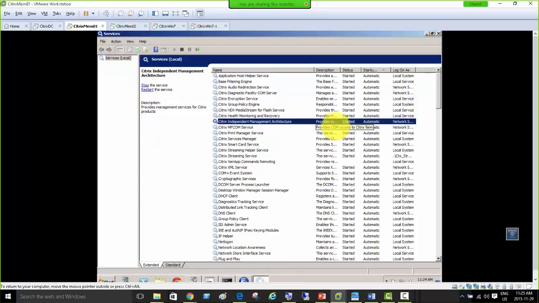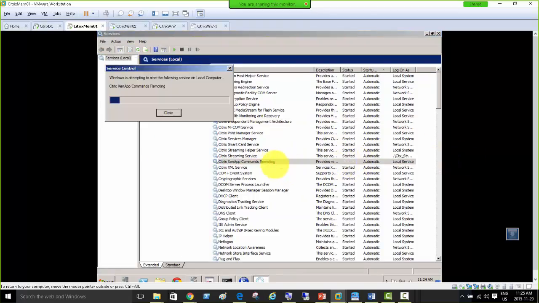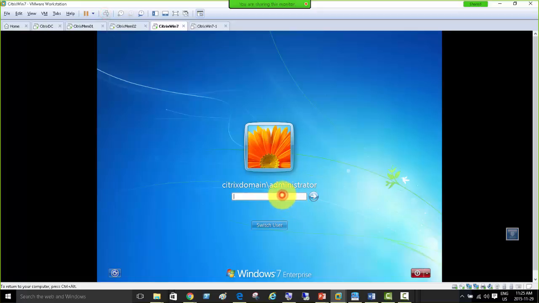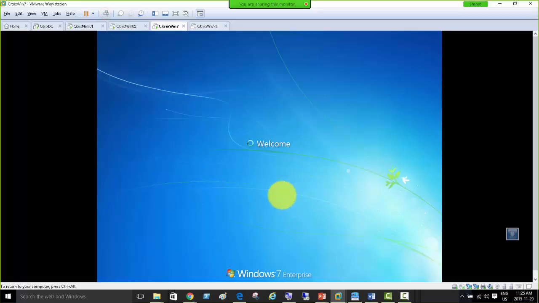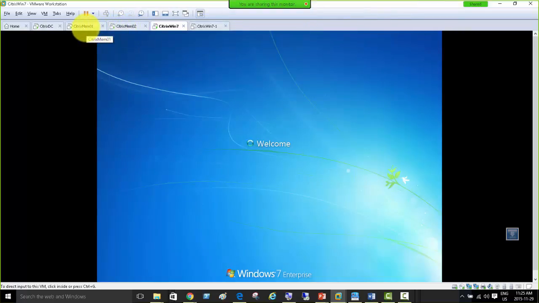On 1 I'm doing troubleshooting side by side, so whenever you're stuck with something here, I'm continuously having a problem with the remoting, which should not be the case. I really have to resolve this. But anyway, our Citrix client side was still working, so I'm just going to log in now. So what we see now is that one is a session host, and the second is a controller.